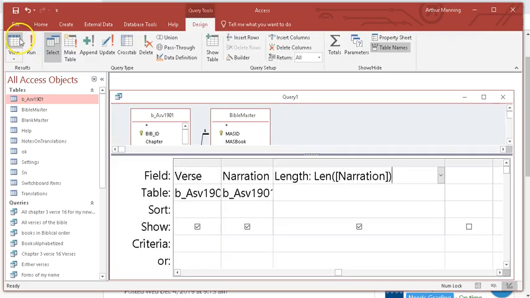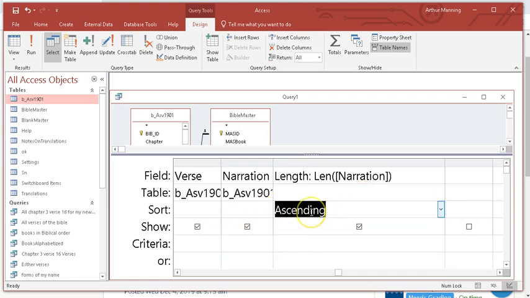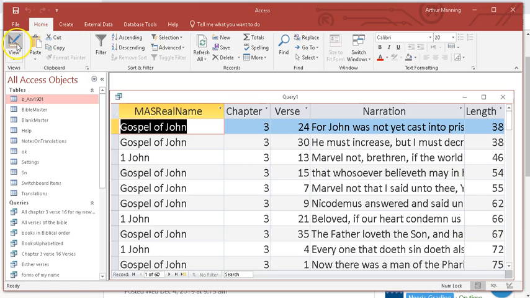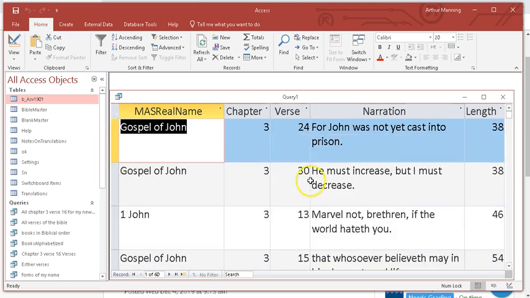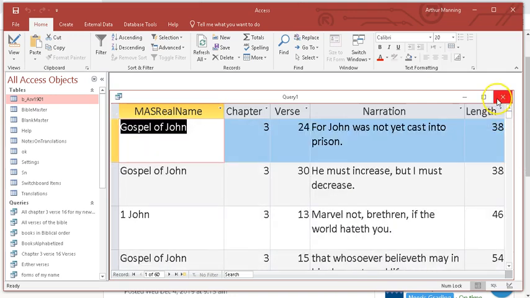Let's just for fun sort them ascending. Sort them ascending. And now I have from shortest to longest the verses in John chapter 3. By the number of letters in the verse.